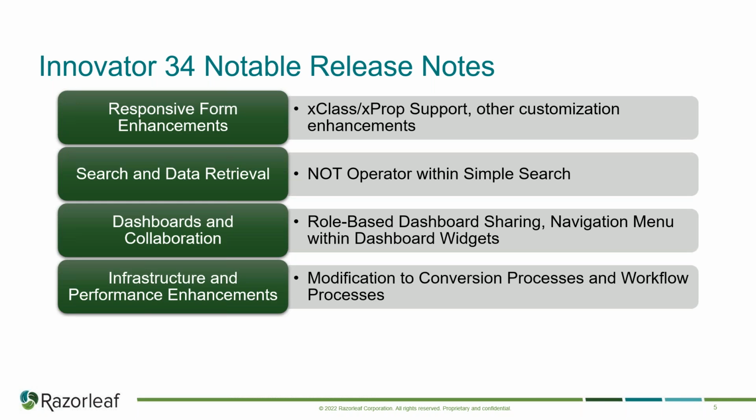Aras has introduced a not operator within simple search, allowing you to filter out everything that contains a specific set of digits. That could be extremely useful if you want to find every item that is not released, for example. So there's added flexibility there with the not operator in simple search, along with dashboards and collaboration. There are a few little quality of life changes that have been modified.